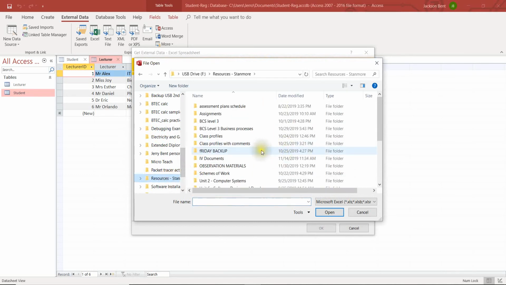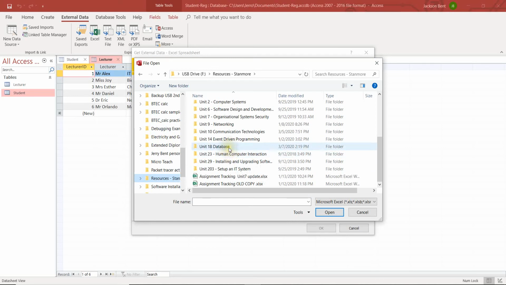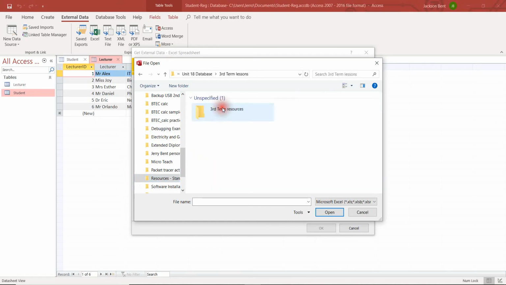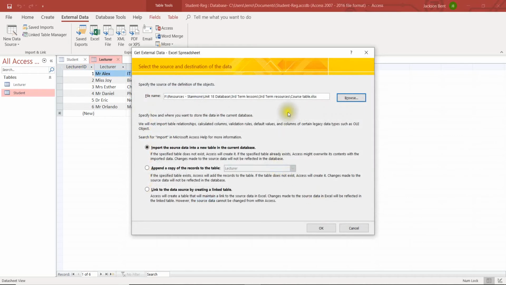Make sure wherever you have your Excel sheet, you need to create an Excel sheet, and in that Excel sheet you will have to do everything that I'm showing here. So now I have tables here. This is for previous examples, but this is a course table I want to import. So I'll say open. You can save your table, and you're the one that will create your own course table. Please, I am not going to give you the Excel sheet.